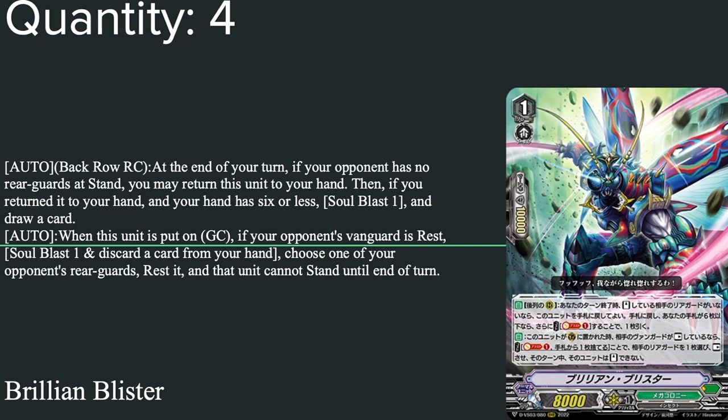Okay, this deck has a good amount of soul, like there's no soul problem. I mean, if you play it a certain way, you can get to a soul problem, but that involves your opponent living long enough, and for the way this deck plays, your opponent would probably die long before you end up getting to that soul problem. And auto, when it's put into guard circle, if your opponent's Vanguard is at rest, Soul Blast 1 and discard a card, choose one of your opponent's rear guards, rest it and it cannot stand until the end of turn.